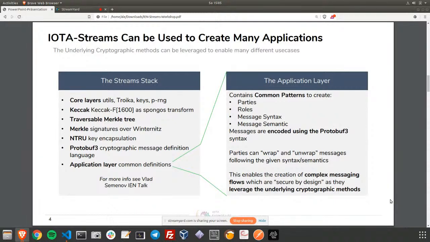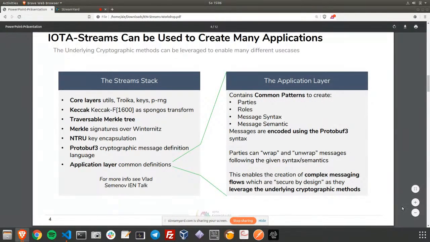It has the Troika hash function. It does the random key generation and all of that. Then we have the KEKAK, which is the Spongos transform. We have the Merkle trees and the Winternitz signatures. We also have the key encapsulation, which we will use for the session keys.